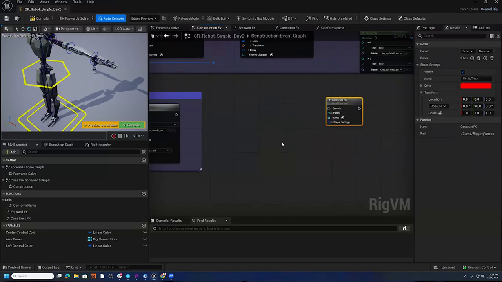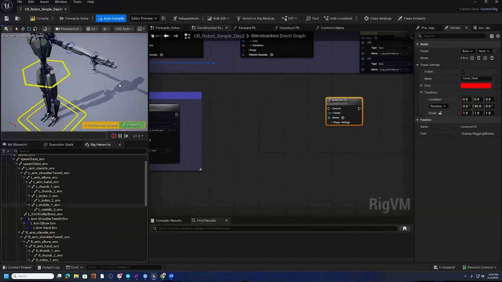We have multiple fingers. So what I want to do is I'll take the base bones of the fingers, store them away, and then loop through those and get the children. And then I could use that as a way to pump that into the bone inputs here for the construct FK. So let's do that right now.